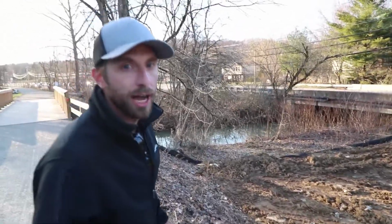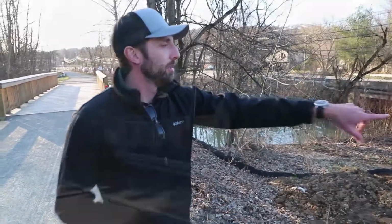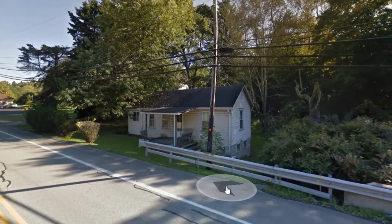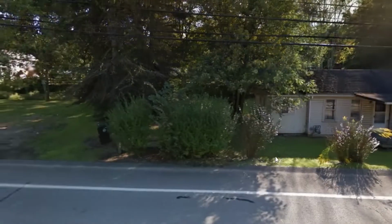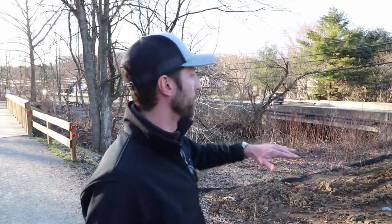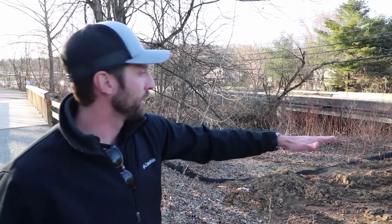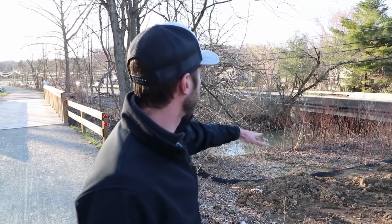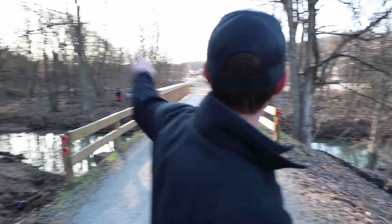First thing I want to show you guys is one of the key factors for this project. The building actually was set close to a flood basin. The owner originally backfilled that flood basin, and part of the project stipulations by the township were that they excavate that and make sure that it slopes back in properly, that the engineers that originally designed this flood basin for this creek can allow that water to raise and not flood out homes further down here.